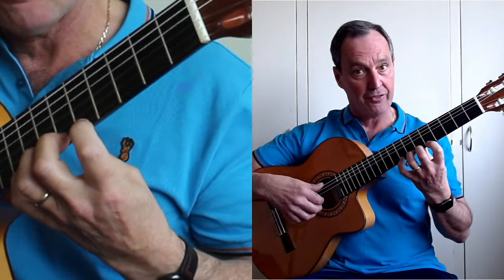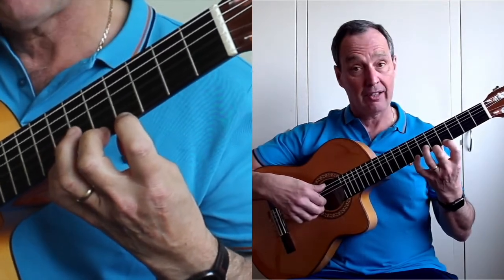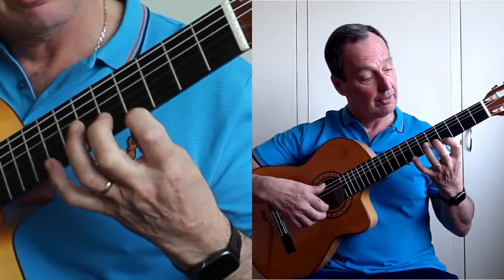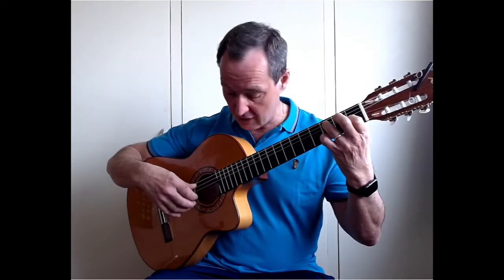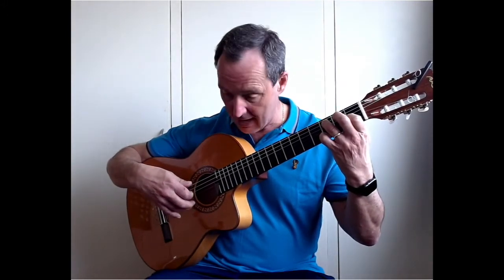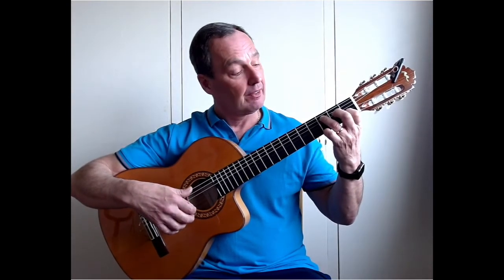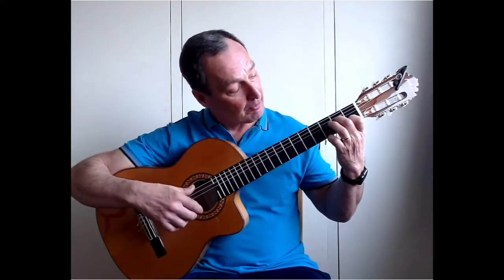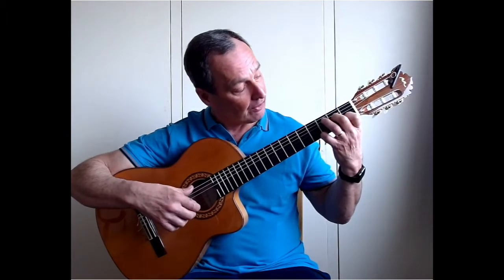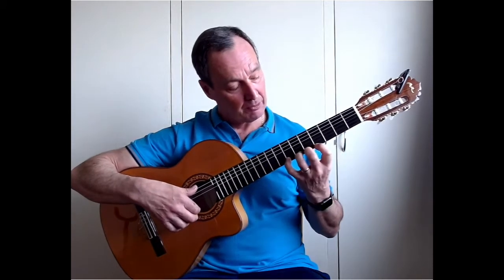So from the first fret, freeze frame your hand and move backwards. Take your third finger off and you've got the first three notes. Once we've played that plant, those two strings — I, M, A — and what I've done, I've dropped the first finger on to C on the second string. It's almost like a C chord, except we haven't got the second finger on, and we've had the fourth finger on the top instead.